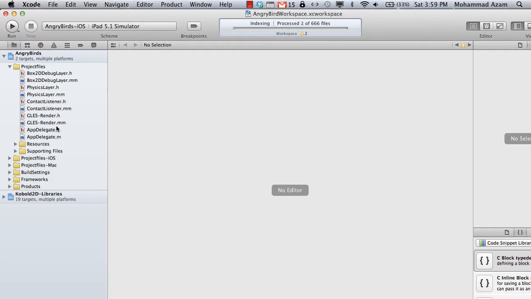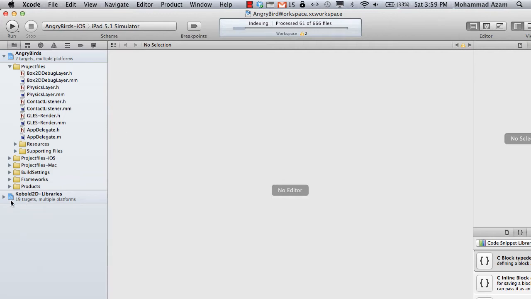So a couple of files are already there if you're using Cobalt2d, and I'm pretty sure if you are also using the Cocos2d Box2D template, then you will also get a couple of files already added in your project, which will allow you to run the project and see what is going on. Now Cobalt2d is a little bit heavy project.